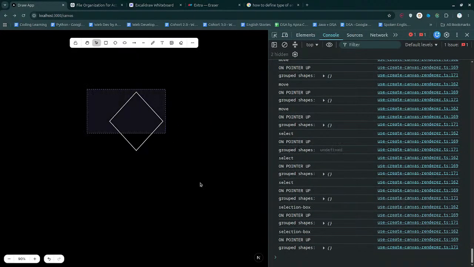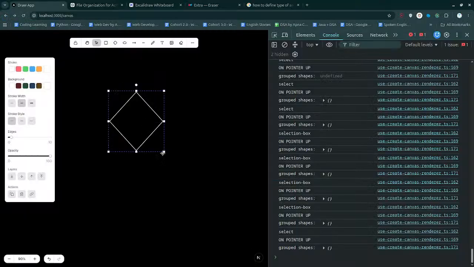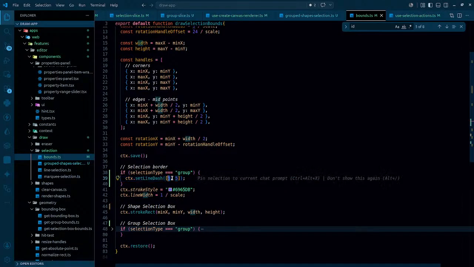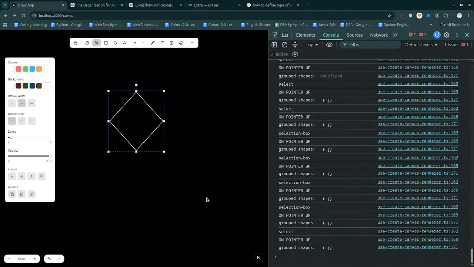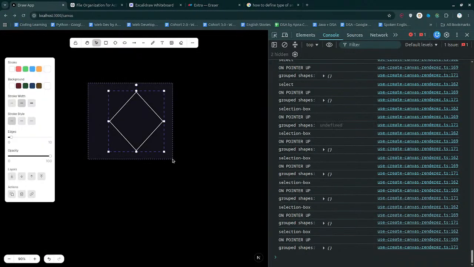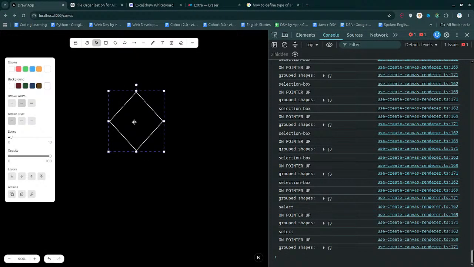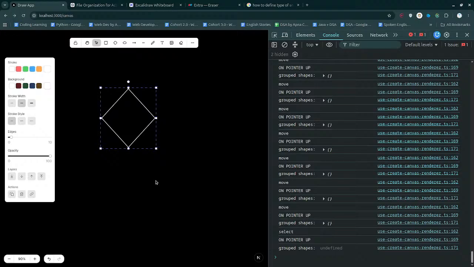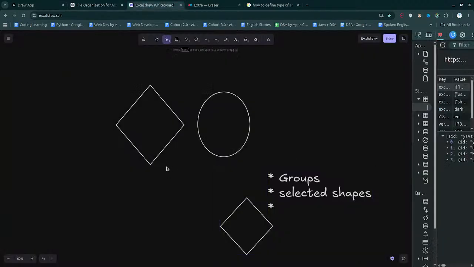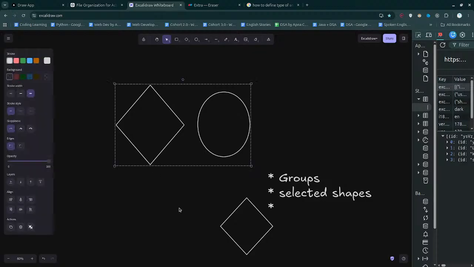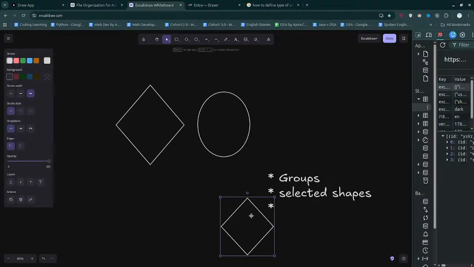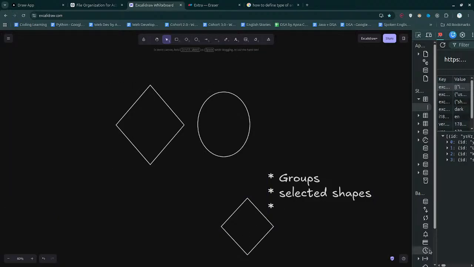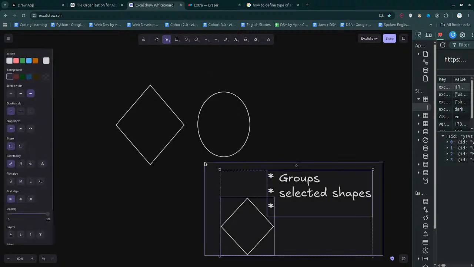Hey, are you kidding me? For one shape at least it should not look like this. For one shape, it should be just the normal one, and if there are more shapes then it should be changing, it should look like this, right?